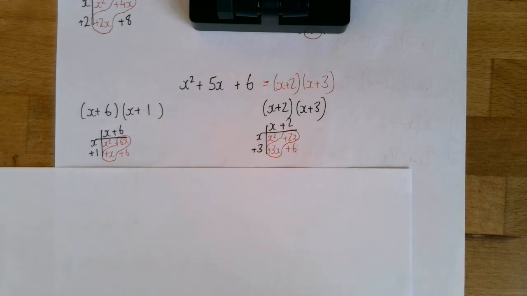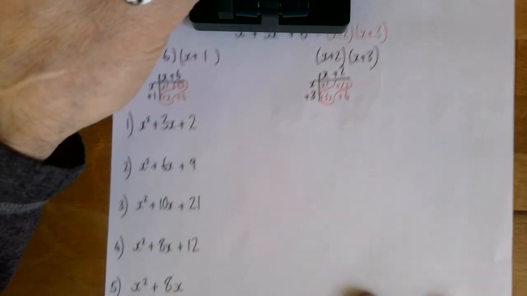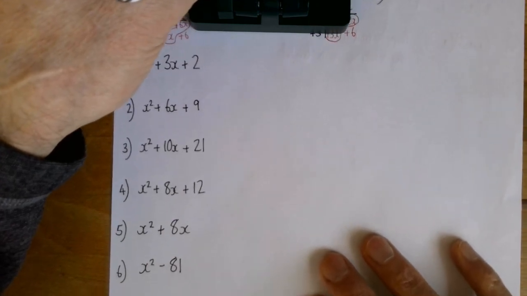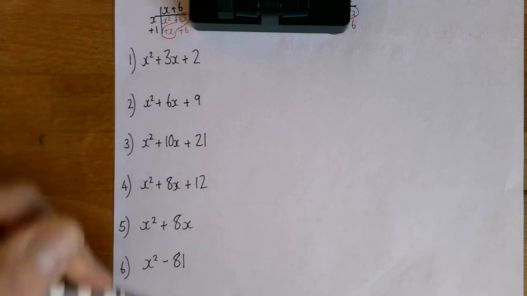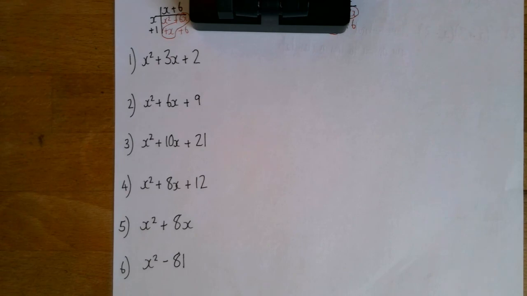So let me give you some to have a go at for yourself. I haven't attached a file this time. I've just put them here on the video. So hopefully you can pause the video at this point and write them down. But there's 6 there for you to try. I am going to pause the video and go through the answers to the first couple in a moment. So pause the video now and try the first 2.